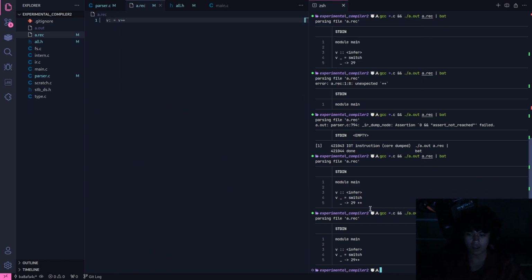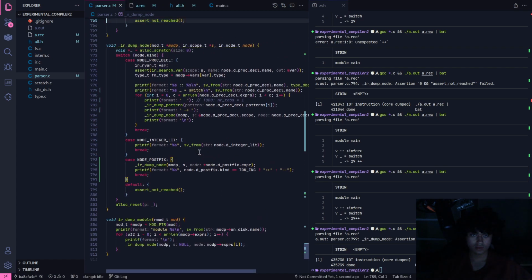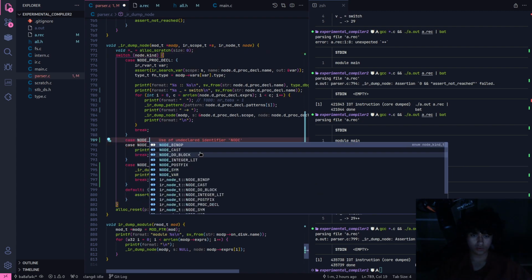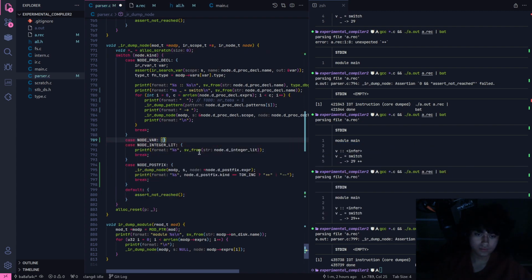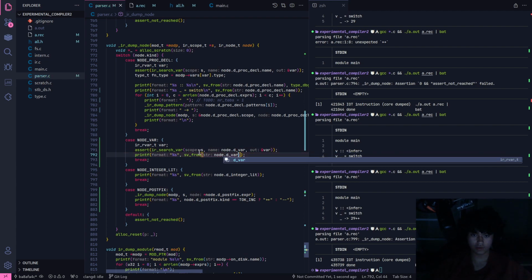Let's make that V, or like G. Yep, set not reached. Gonna add case node var. The var. Give a search for the var.